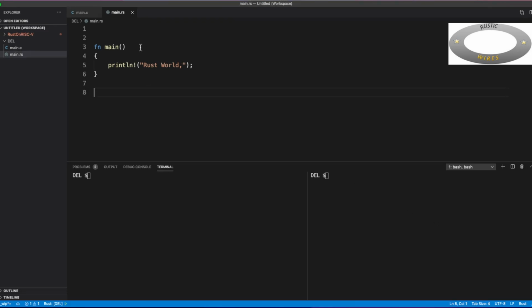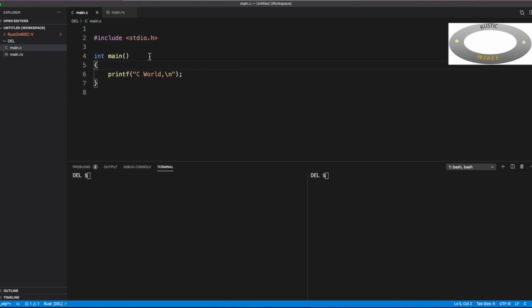I have a simple Rust world application on one tab, and the other one is a main.c file with C world. All it does is print C world in the case of C, and it prints Rust world in the case of this Rust application.